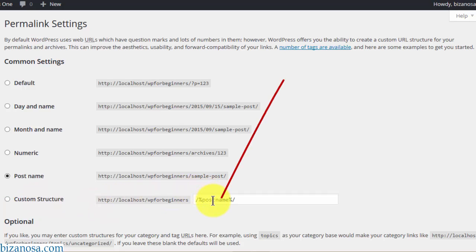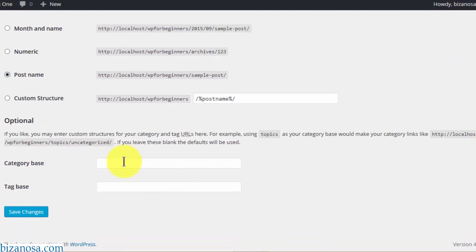If you know about these WordPress tags, you can use any of these tags so that you can choose how you want the post to be. So for this post name, this will be the same as this post name. You can give it a structure. Maybe you want to add tag or title. You'll do that here. I never really use any of this.